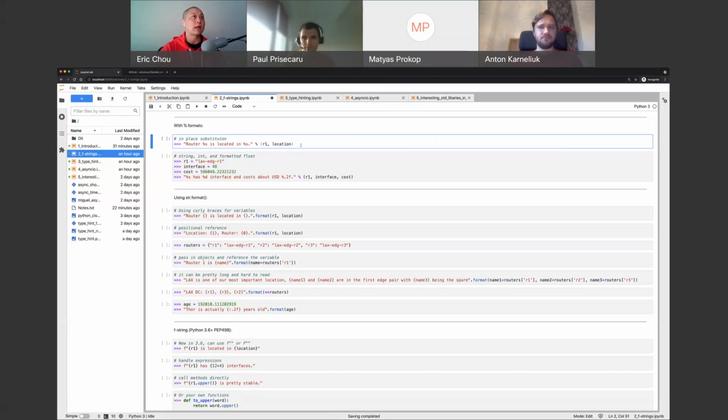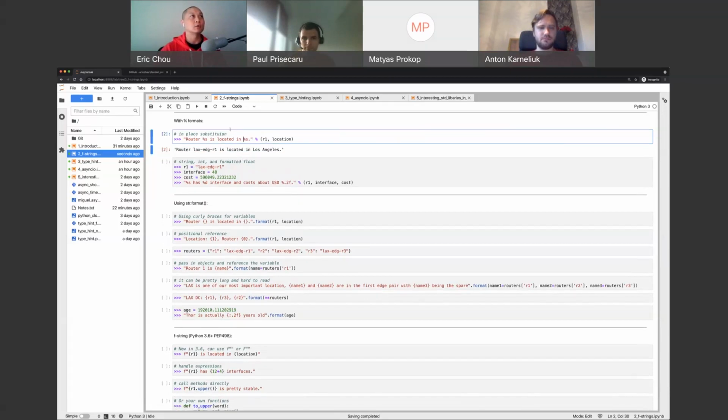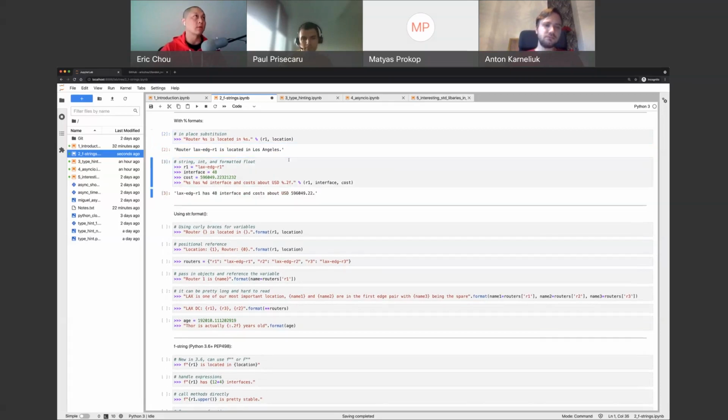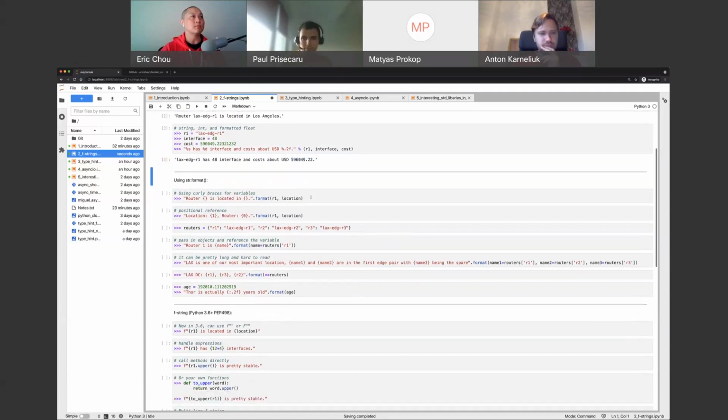And of course, we have this percentage format, and what it does is it basically substitutes the variables back into the string. So in this case, we could see what the string looks like, and we position the variables at the end to make sure that they get substituted during runtime. Then, of course, using the same format, we could do some manipulation. So in a sense, this is a string, this is a digit, and because it is a float, then we could just say, hey, use 2 digits after the decimal point. So that becomes your final output.